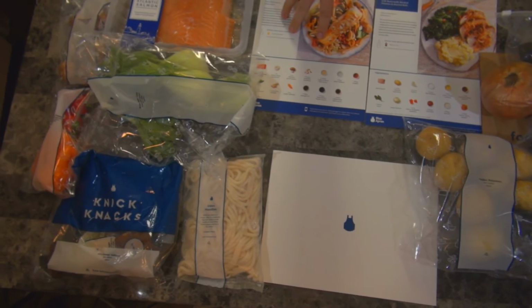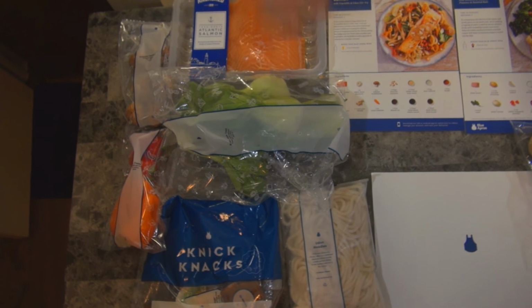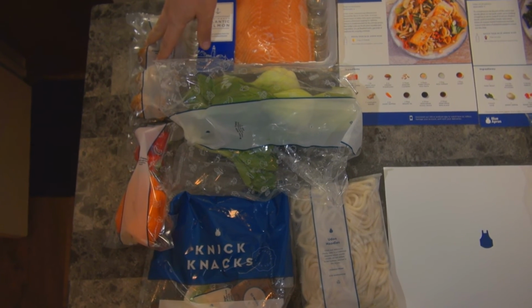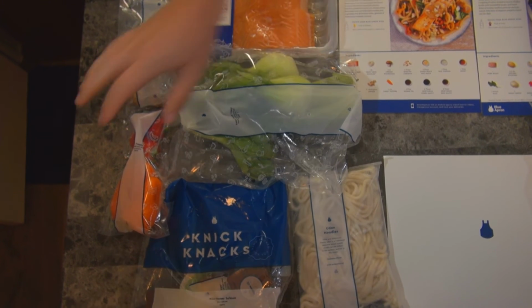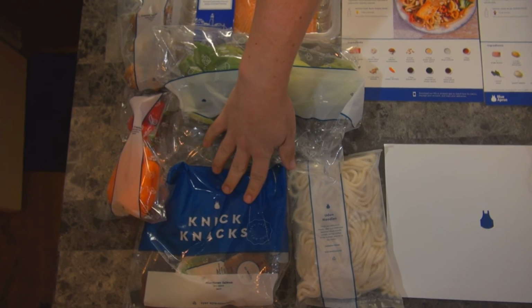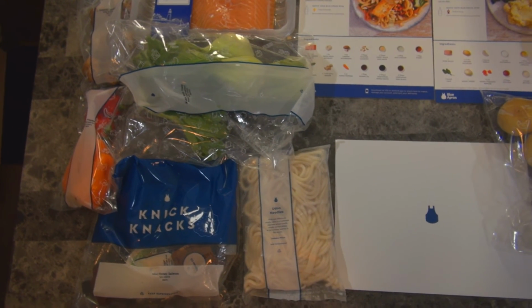Over here we have the miso honey salmon setup. The Atlantic salmon, wonderfully fresh caught. Cremini mushrooms, those are going everywhere. Baby bok choy. Sweet bell peppers. The seasoning mix for the miso honey salmon. And udon noodles. Let's get to cooking.